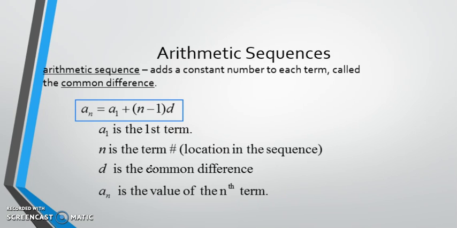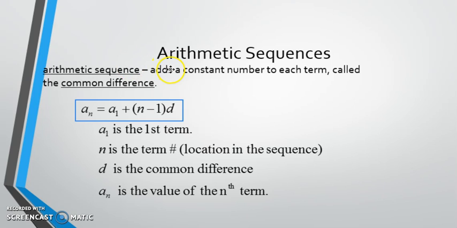So if the pattern is subtracting a number over and over and over again, then your D value is a negative number. So make sure to keep that in mind. When it's increasing, it's a positive number. When it's decreasing, it's a negative number. But D is always expressed in terms of what you are adding. And then A sub n is whatever the 20th term is. So I said n is 20 earlier to talk about the 20th number in the pattern. Then if that 20th number is a 37, then A sub 20 is 37, while n is 20 to indicate that it's the 20th number in the pattern.